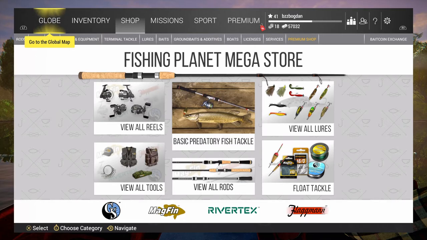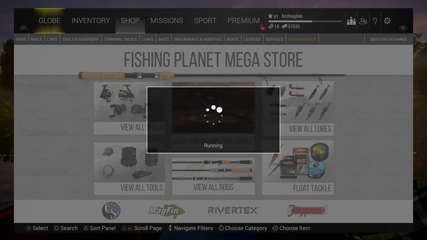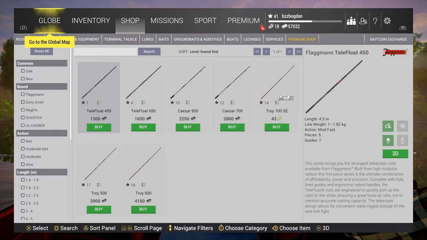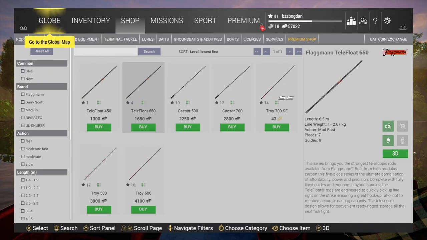Hitting level 4 is easy. Basically, all you need to do is complete the basic tutorial and get some fish into your net by fishing. Once you hit level 4, go to the shop and take the telefloat from the telescopic rods. That's pretty cheap and that will help you to catch the majority of species from this lake, even if you have to fight a little to land the fish, but this is perfect for the job.